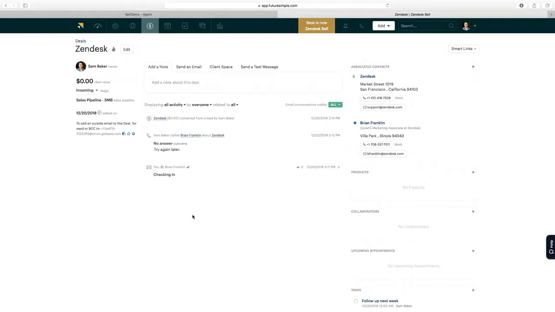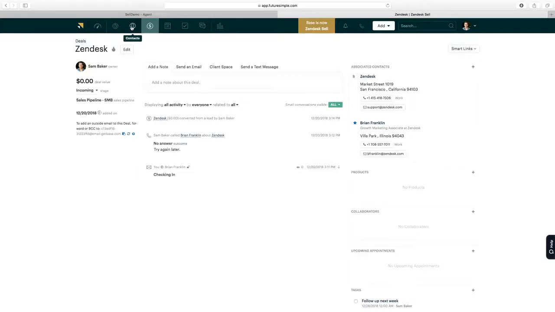So let me show you how that looks. The integration with Zendesk Support is important because it gives support teams the visibility into what's happening in the sales process, but it also gives sales teams the opportunity to see what's happening on the support side. You don't want to reach out for a renewal if you know that there's a ton of issues happening on the support side. And additionally, on the support side, you don't want to prolong and maybe draw out different answers if you know that this is a key customer at a pivotal point in the deal cycle. So sharing that information is critical. I'll show you how you can do that with Sell and Support connected.